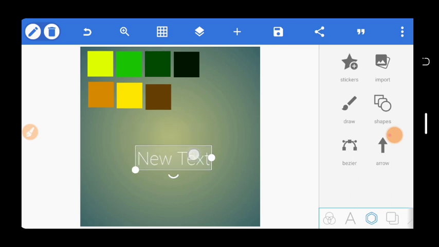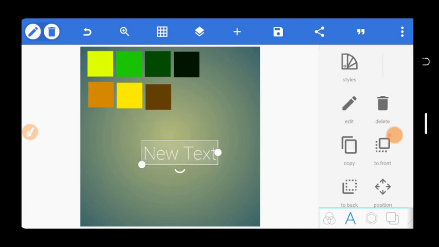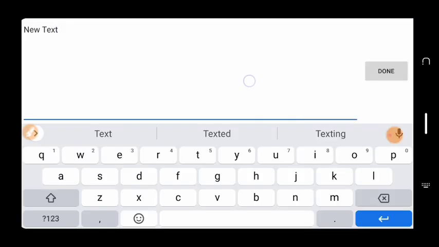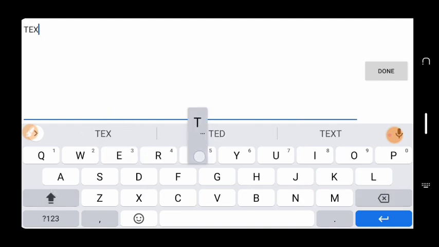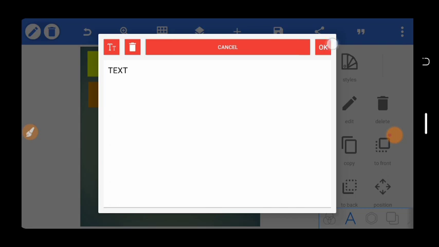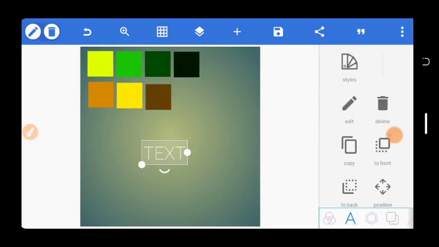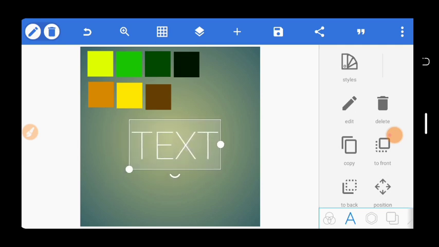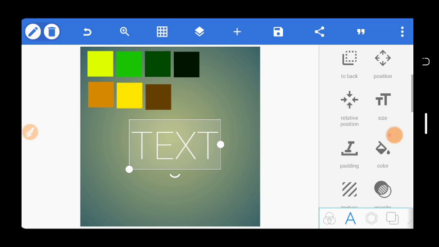Okay, so now let's write our text. The text we will be using is, let me just put it as text. Okay, done. Now for this tutorial we are going to be using two layers of this text.